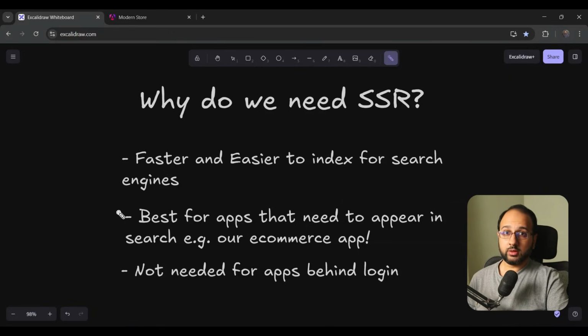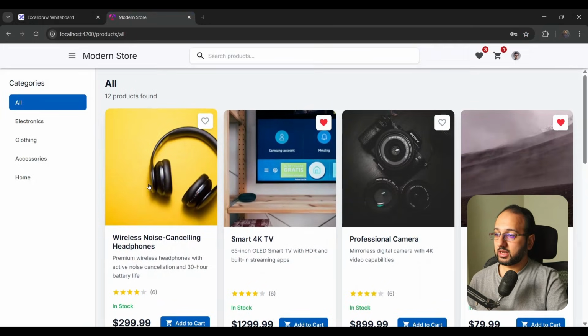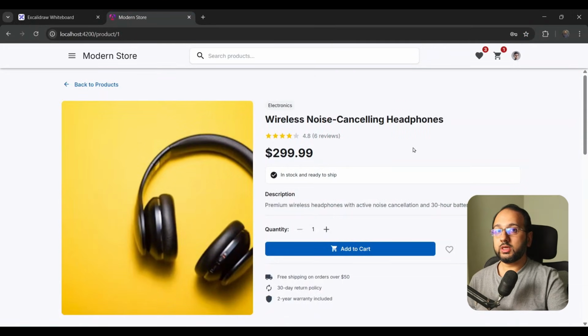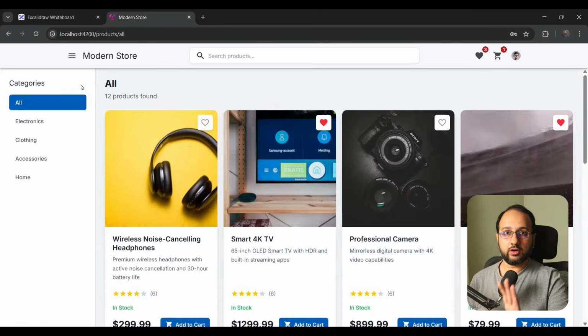So this is only best for apps that need to appear in search. For example, our e-commerce app in this case, we want our e-commerce application, this whole page, this listing page, and the individual product pages to be listed in your search engine. Why? Because you want users to be actually able to search these products and get our store in the search engines so that the users can get it directly from that. So it becomes an acquisition channel for our store.